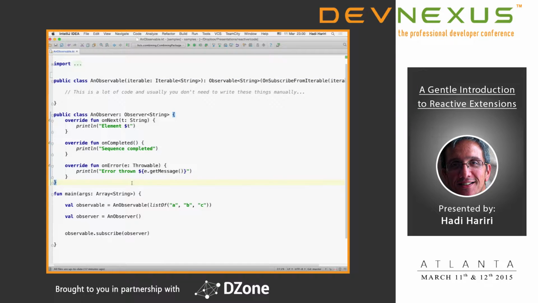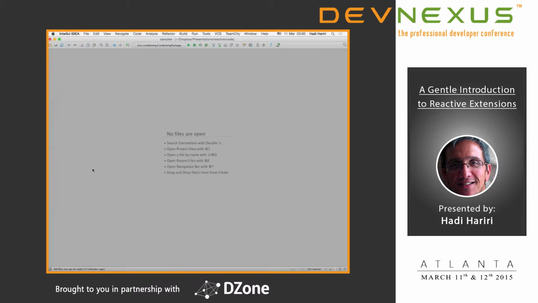Here what I have is the full-blown implementation, right? What I'm trying to do here is I have this thing called an observable, and I have this thing called an observer.